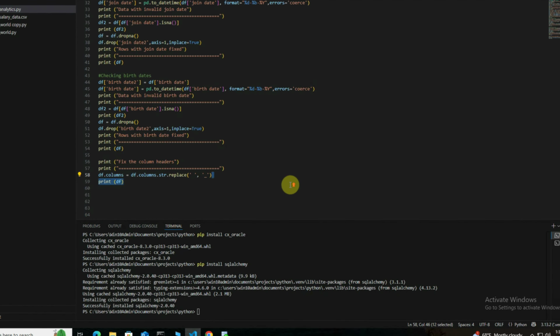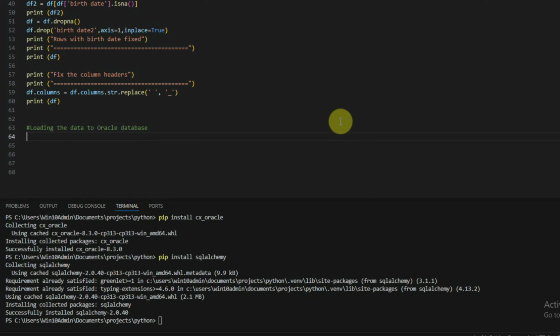and we are going to add the database specific Python code. Let's put a comment as, say, loading the data to Oracle database, and below we'll first take the username and assign it to a variable with the same name as username.